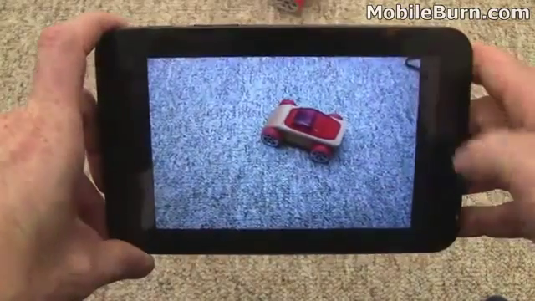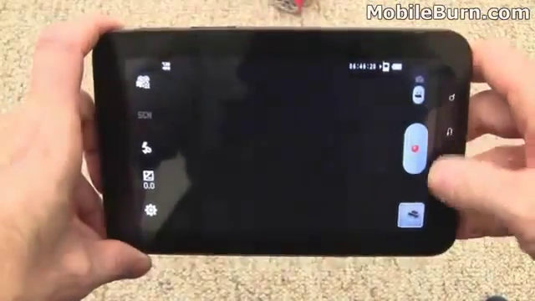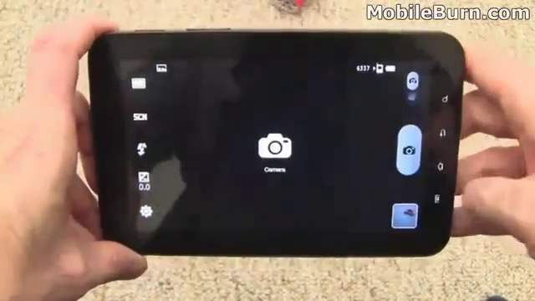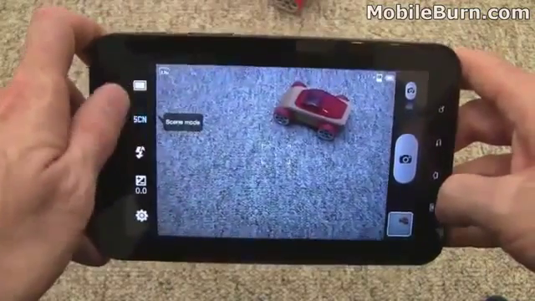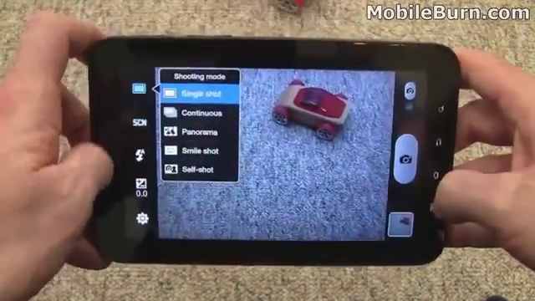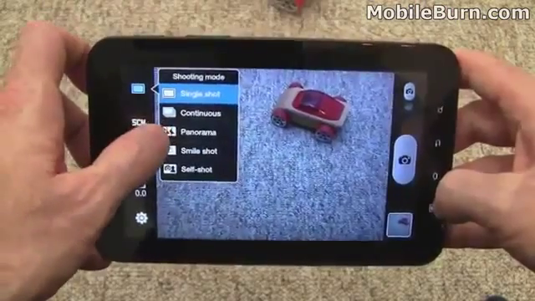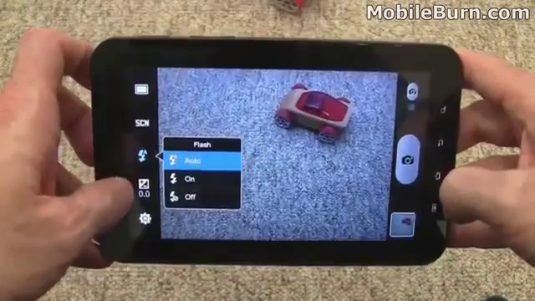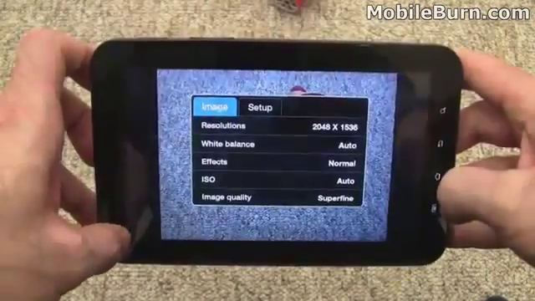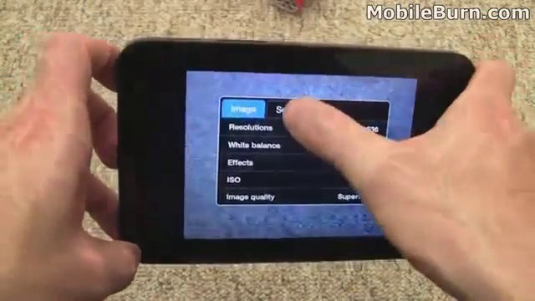It looks reasonable. Show you some of the settings. Scene mode, different shooting modes, including Samsung's very nice panorama mode, flash settings, exposure compensation, and the full settings.